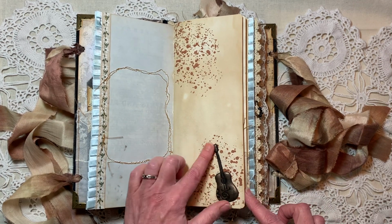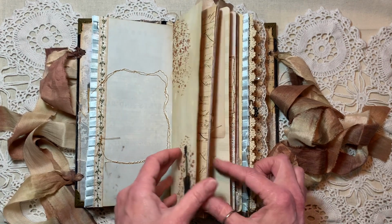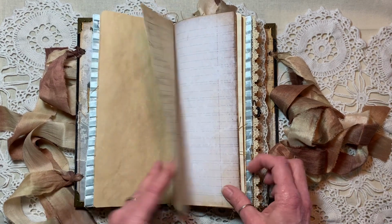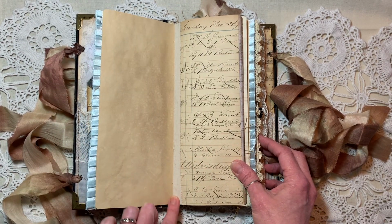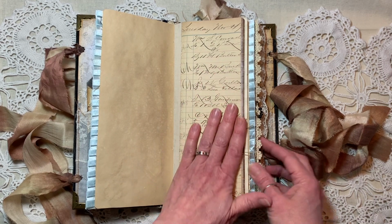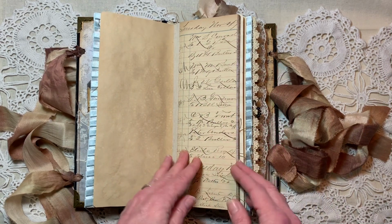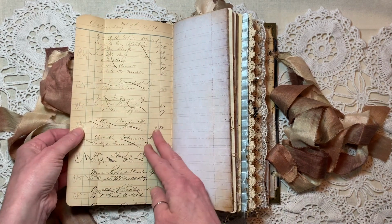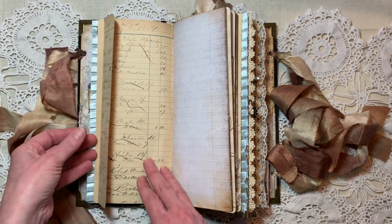And there's another one of those puppies that was painted and waxed. Piece of ledger paper here that I've reinforced with some fabric in the spine because it is from an older ledger, but the handwriting is just gorgeous. So I thought it would be a nice little addition. And I've just folded it over here. It's from 1884.